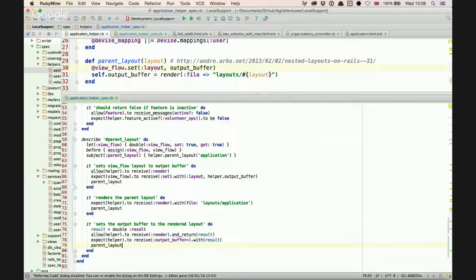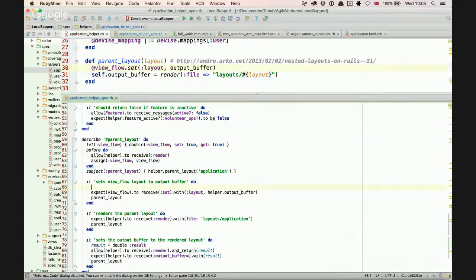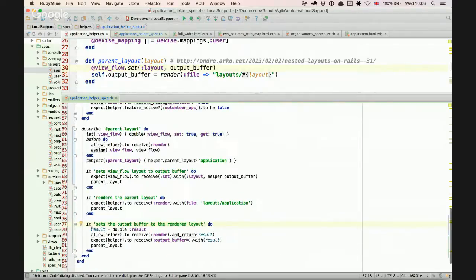And so we've got before, we've got that expectation, we've got allow helper to receive render. I'm almost tempted to pull this allow helper to receive render up into here. Like so, and then we come down to, do I want to let for this one?